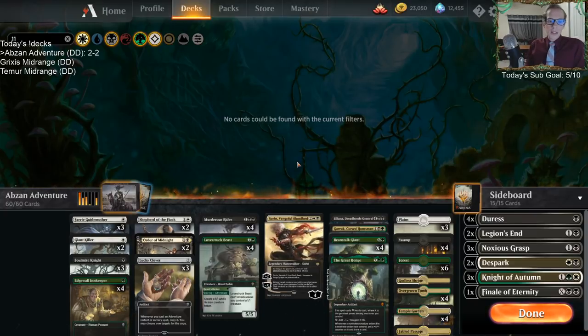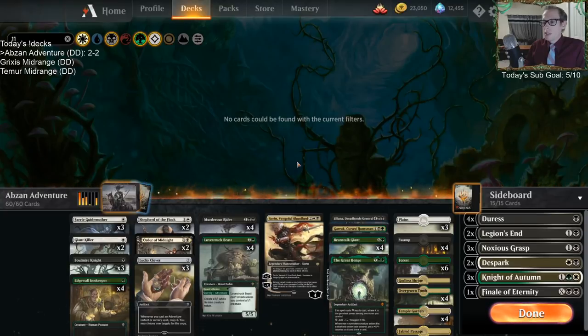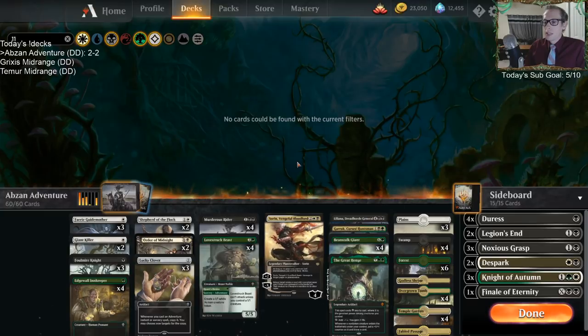But there we go. Casualties of War in the deck. Yeah, that could be a good one to have in the deck. If not in the main board, in the sideboard. Maybe that's better than the Finale of Eternity. Could also play things like Kaya's Wrath or Realm Cloak Giant.